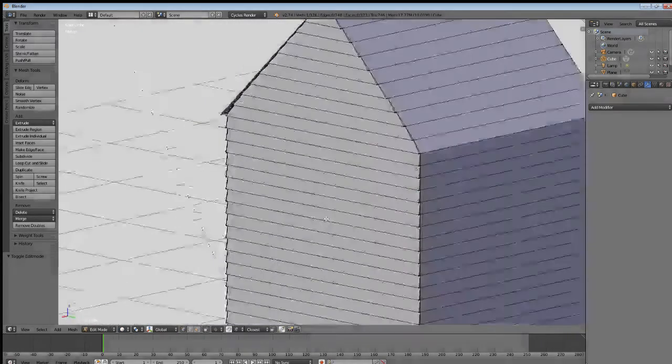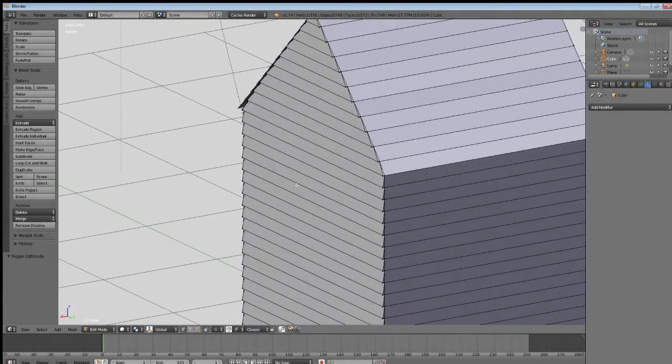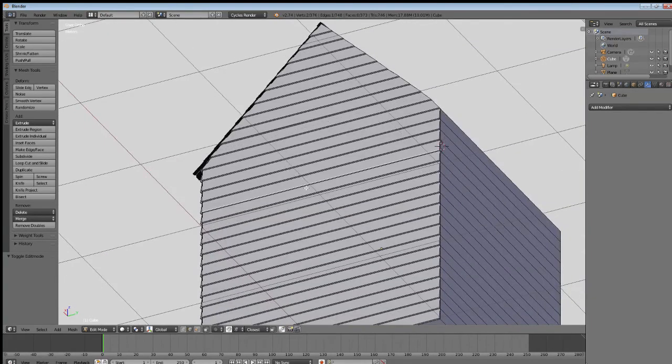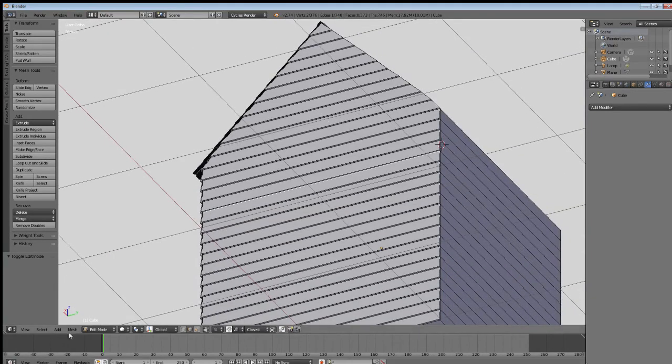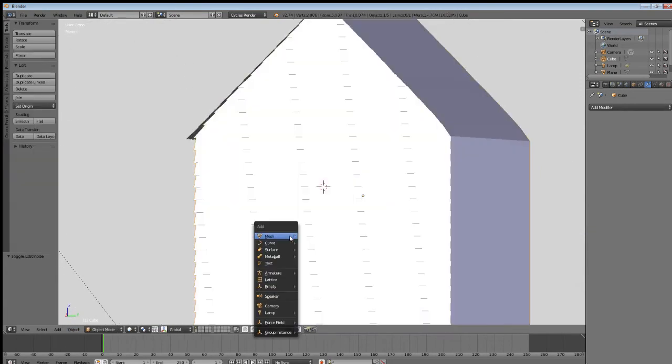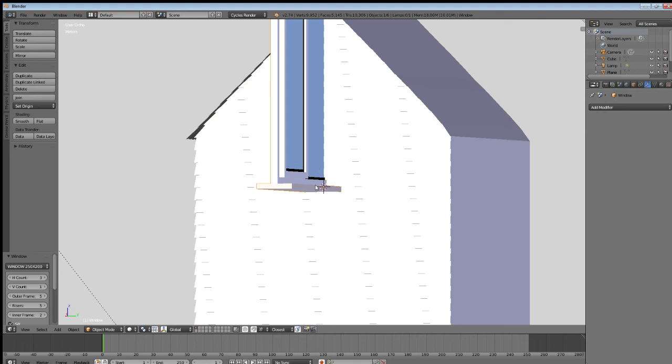So if I tab into edit mode, let's just say I have a window. I could just place one in here. You grab like that. Mesh, snap, cursor to selected. Shift A, mesh, window. Wow, that's a huge window.